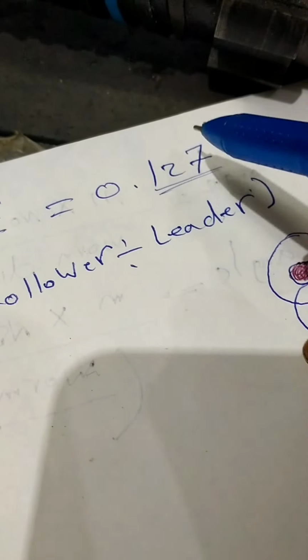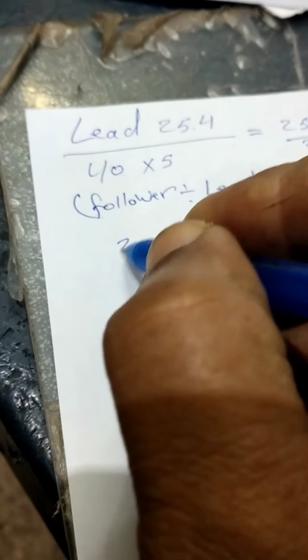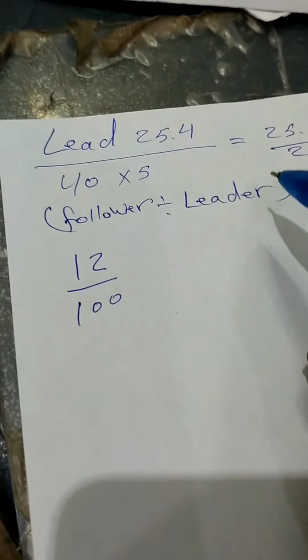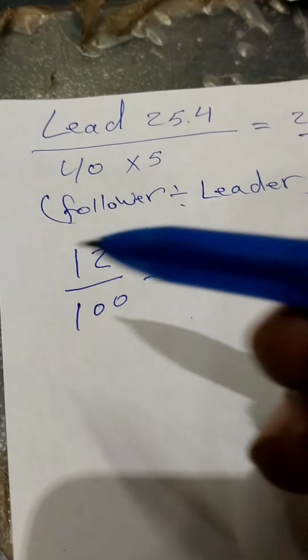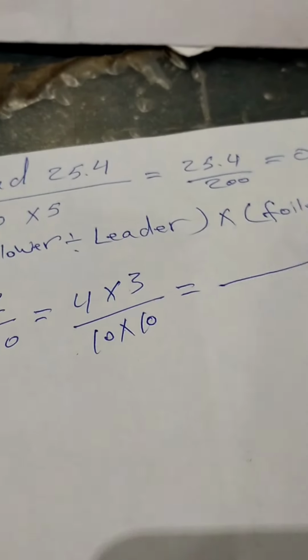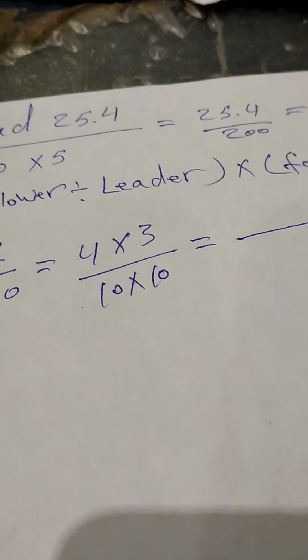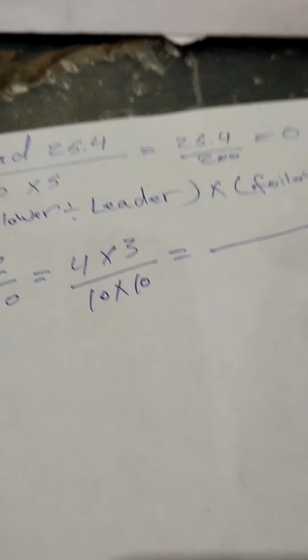So you will take two numbers, okay, like this. We are taking two numbers only to make it simple. We will analyze this number 4 by 3, and this number 10 by 10. We will duplicate all in the same number. I choose a large gear for the lead from the x-axis, which is a leader gear.